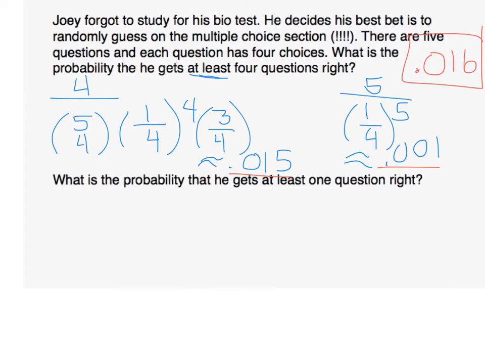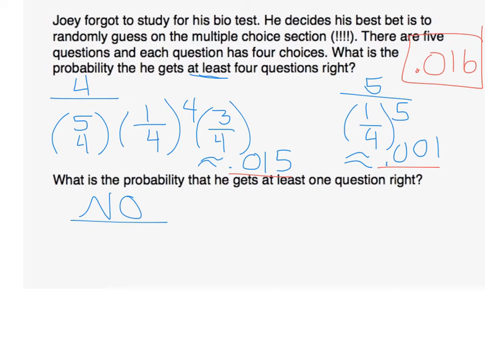So let's find the probability of getting no questions right. We can do the whole binomial probability theorem like this, but it's going to be more simple in this case, kind of like this one right here. There's only one way he can get no questions right. If we did the combination, we would end up just getting 1 anyways. So if he doesn't get any questions right, we don't have to worry about any probability of success. If we did 1/4 to the 0 power, that would just give us 1 anyways.